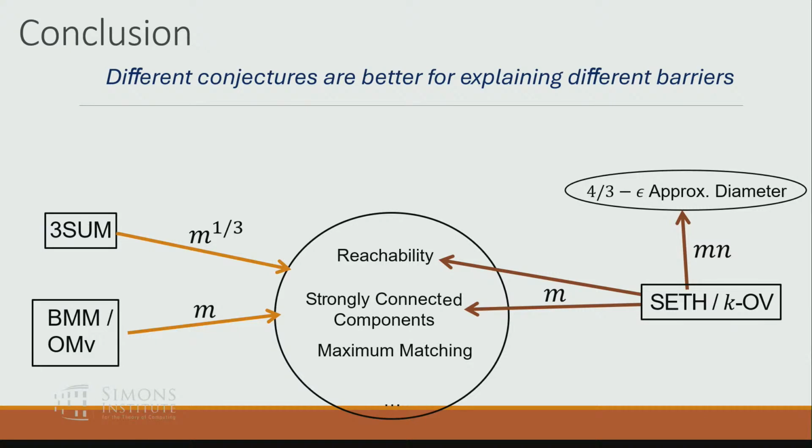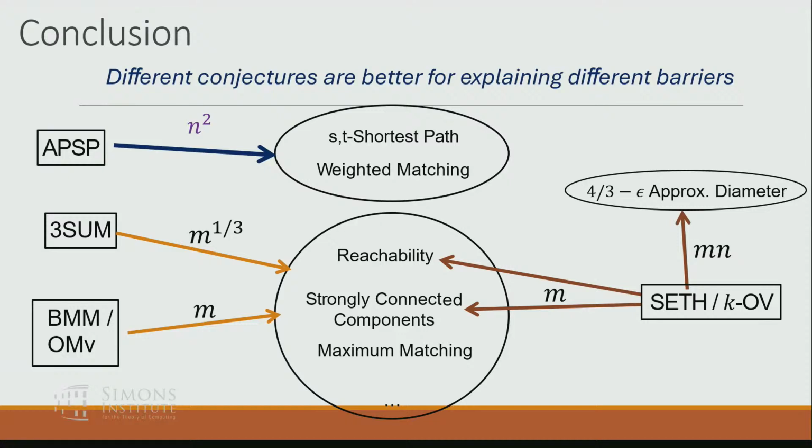BMM and OMV and SETH imply the same conditional lower bounds for some problems, but not for all. And OV implies things for diameter, and so on. If you add all pairs shortest paths and assume that it requires cubic time in the number of vertices, then you can get more conditional lower bounds. For example, for maintaining the shortest path between S and T, which are fixed vertices, under edge weight updates, or a weighted max weight matching and so on, you have to spend n squared time per update or query. There are all these reductions you can create. Many of them are pretty simple. You might have some extra gadgets that are annoying, but it's not too bad so far. Yeah, so that's all I have for today. If you have any questions, go ahead and ask.